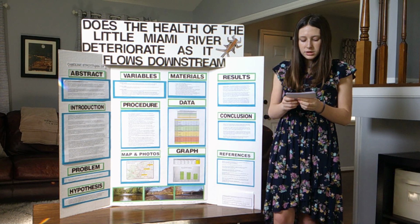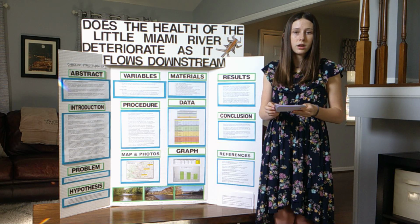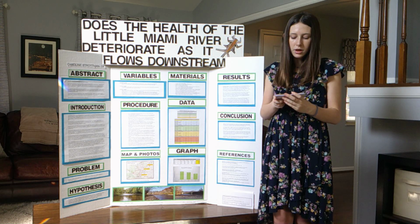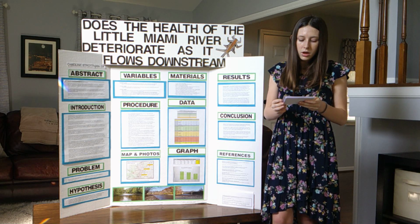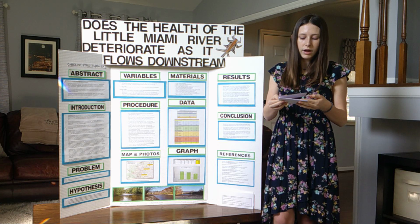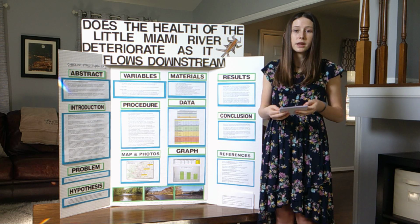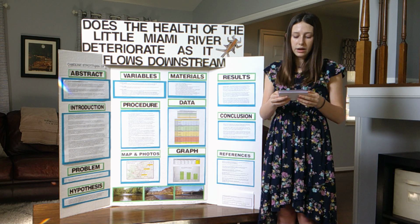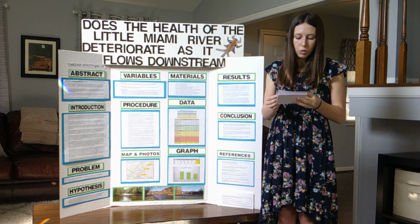After selecting the best sites, it was time to start my sampling. I had lots of materials to bring, including a net and a thermometer and tweezers, to name a few. In order to perform this experiment, you have to drive to the site and set up. I would do water chemistry tests to see if the aquatic insects could survive in the river. Then I would sample the insects. I would use a net and kick up the bottom substrate of the river and then let the aquatic insects float down into the net. I would then sort through the insects using tweezers and record the numbers of each.